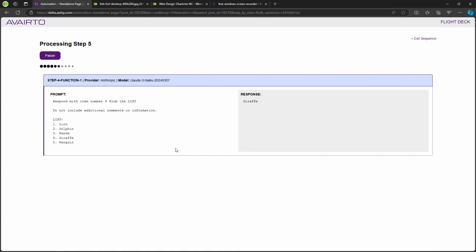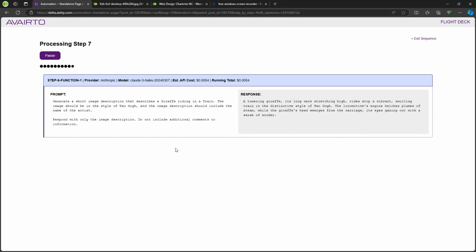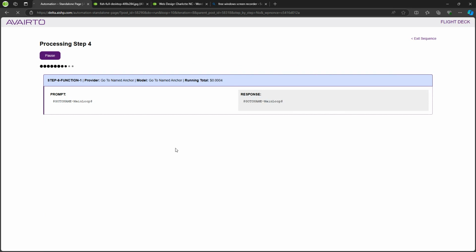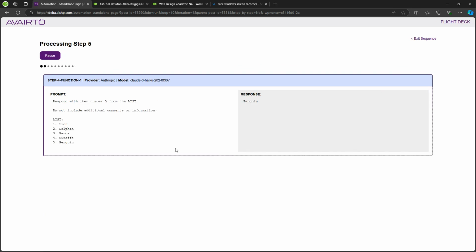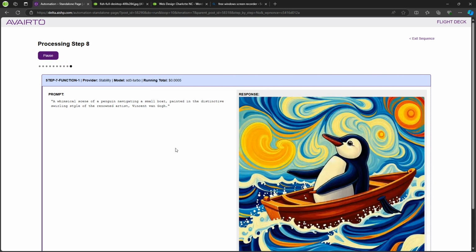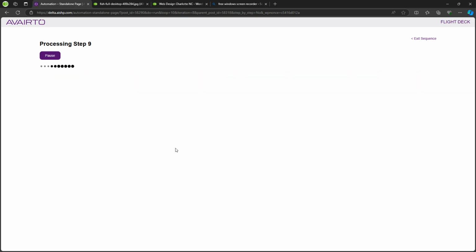Because we chose Van Gogh, it does the Starry Night swirl type motion in the background. Giraffe and a train. Now we're to our 5th one, penguin and boat. And now it jumps to our last step, which is a sequence stop, and we're done.